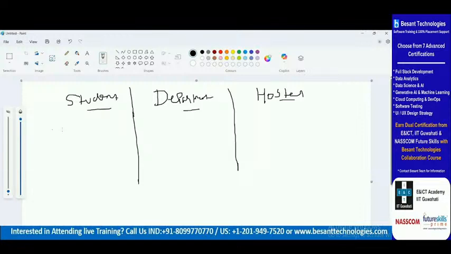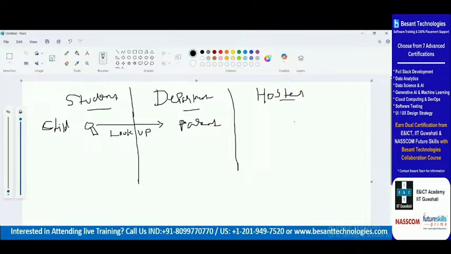Already here we have just created a lookup. That lookup is going to be a lookup on a department. So student is a child. Always a lookup should be created on a child object only. Student is the child and department is a parent. Here it is acting as a parent. This relationship is called a lookup. We have seen this in our previous class.